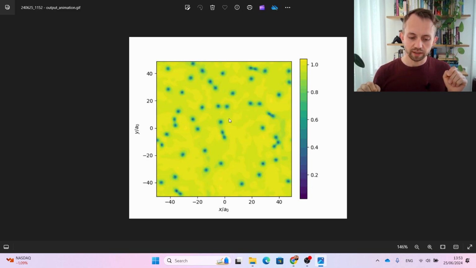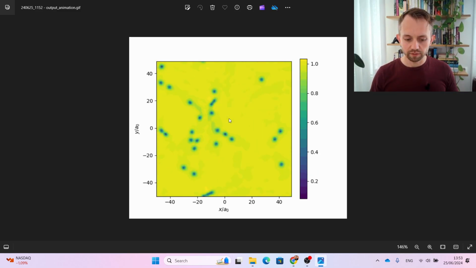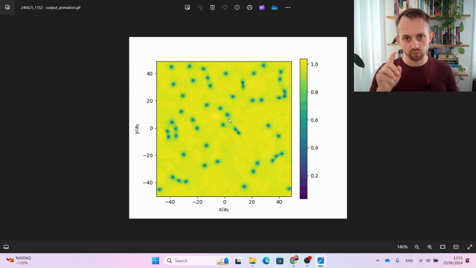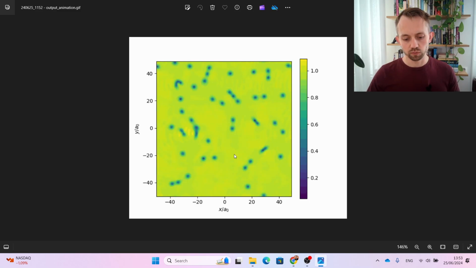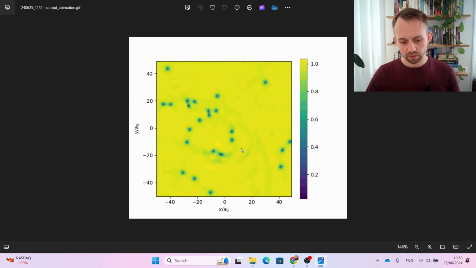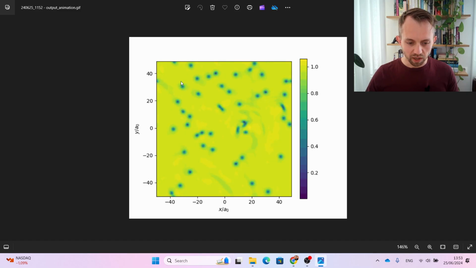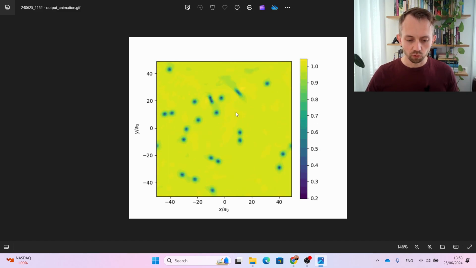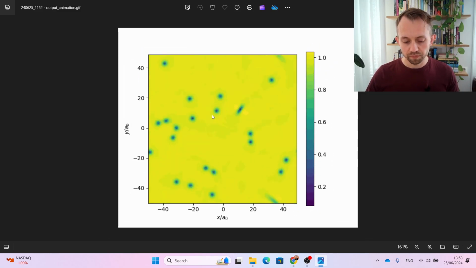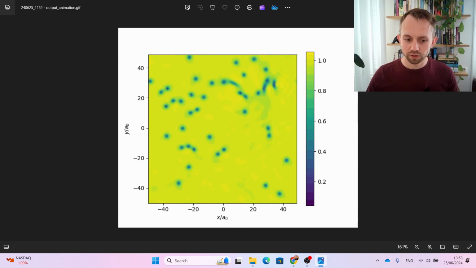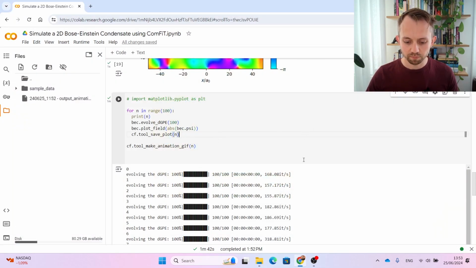But since it's evolving according to the Gross-Pitaevskii equation with the i term, the vortices are also moving around according to the Gross-Pitaevskii equation. And you see that the positive and negative vortices are annihilating against each other. So I recommend having a look, trying it out, and having some fun.